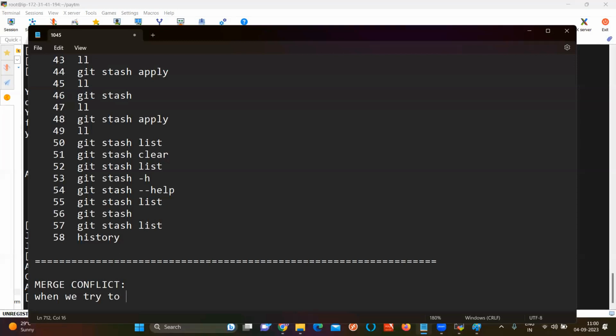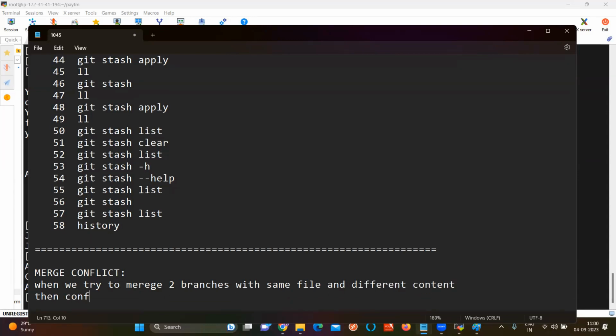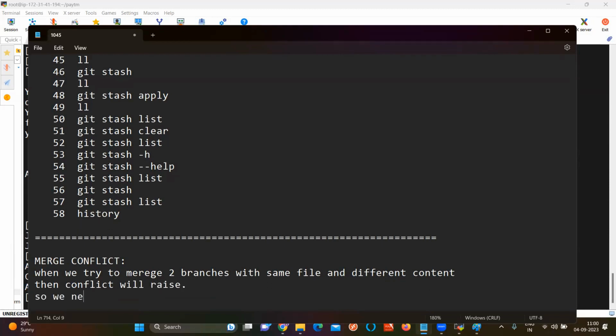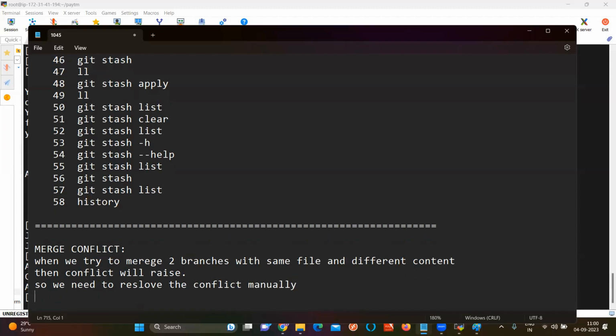When we try to merge two different branches with the same file and different content, then a conflict will rise. So we need to resolve the conflict manually.